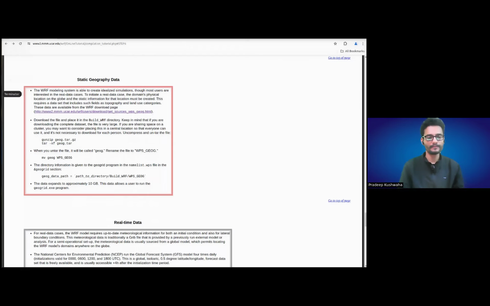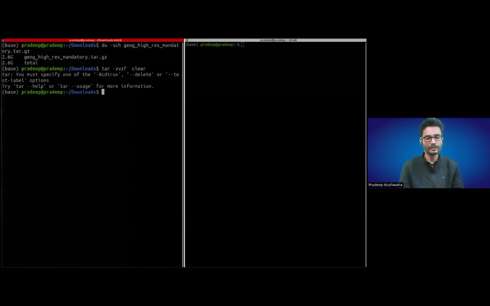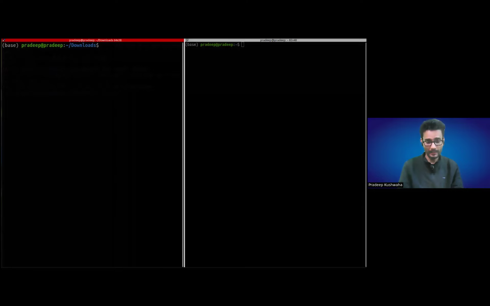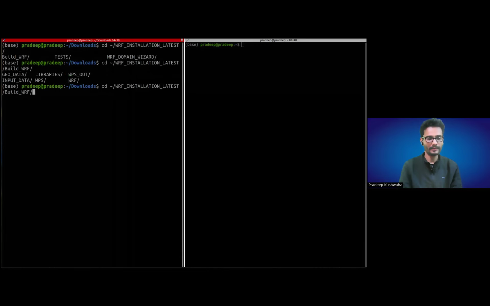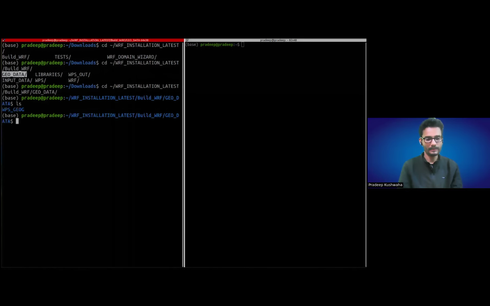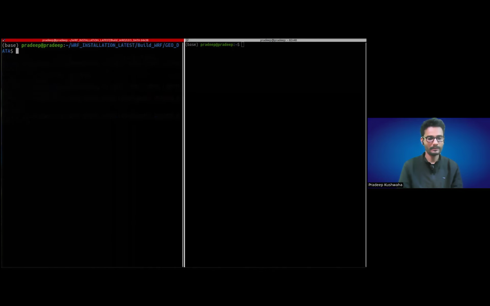Once you have this, let me show you. When you untar it, let me get you to the build directory, and this is the geodata. We can go inside the geodata, and here it is, WPS_GEOG. Inside this we have the expanded version of what we have downloaded.